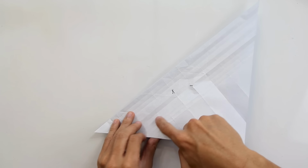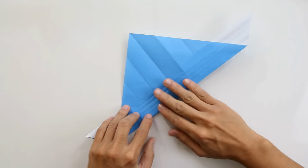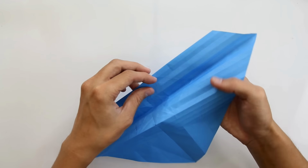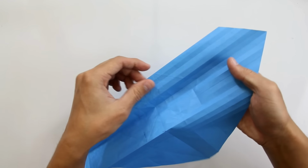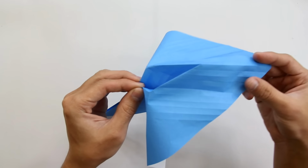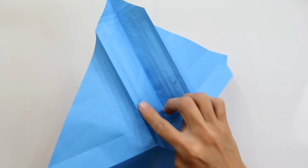Now you're going to fold along the 4th line, counting from the bottom part of the paper, like this, and do the same thing to the other side of the paper. Now turn the model to this position here. Now open the top part a little bit like this, and you're going to make a mountain fold along this and this line here. So it's going to be something like this. Just make here the mountain fold along this first and this second line, squash the sides of the paper and make a mountain fold along this middle line. Now make the same thing here on the other side on these other two lines.